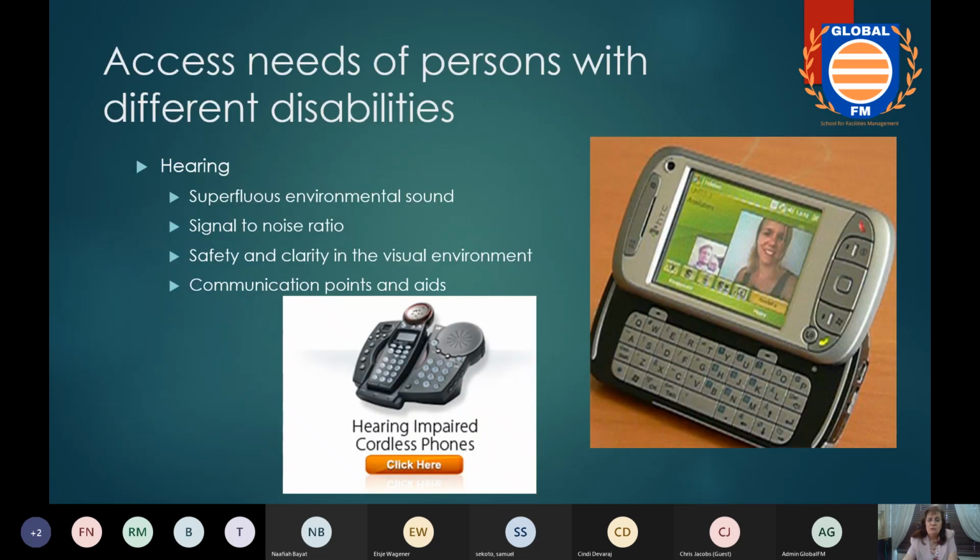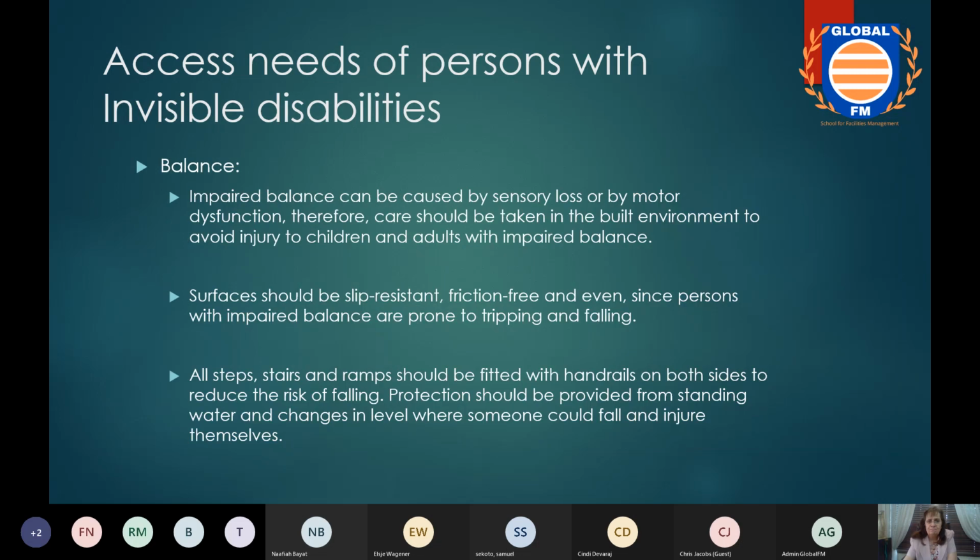In terms of your hearing impaired people, you get excellent phones with visual recognition of the caller. Your signal and noise ratio is quite important there, and your communication points and aids are also something that you need to consider.